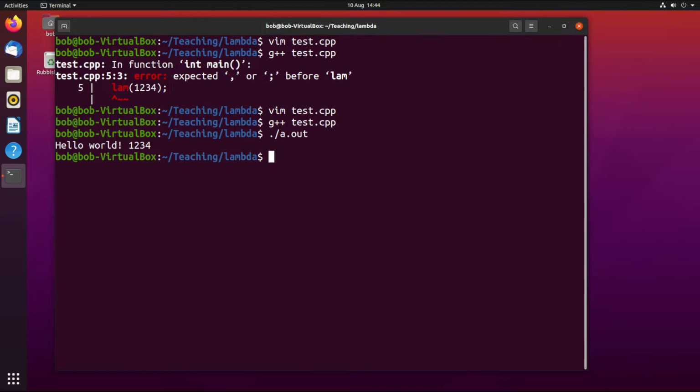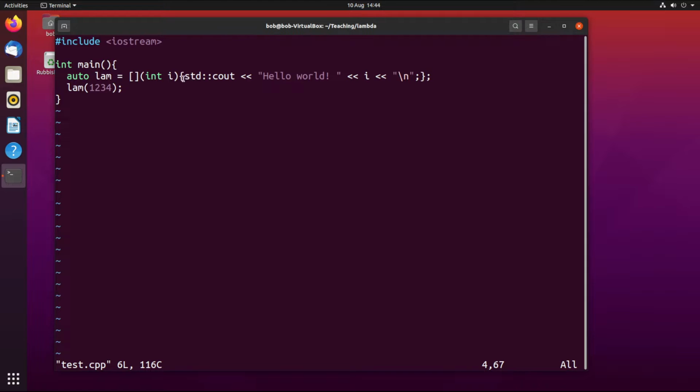Okay, but when I compile it, what effectively happens is the thing that I typed in here when defining my lambda, this bit, is executed as code. And this is basically what lambdas are. They are anonymous functions that you define inside other code.